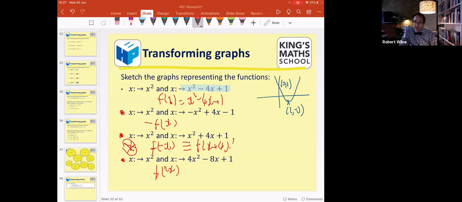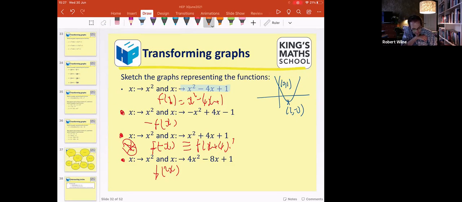But what's really interesting is, was it Johnny? Yeah, so Johnny suggested something different for the third one. So Johnny suggested a translation. So is that right? Can a translation be the same as a reflection? If I translate my hand, that's not a reflection, that's a translation. So how can a translation be the same? Thank you, Gary. Because the graph is symmetrical.